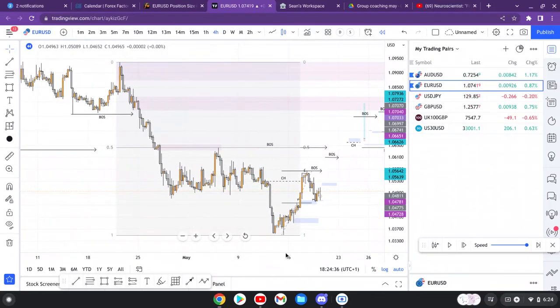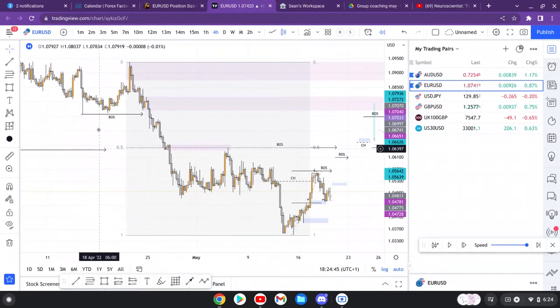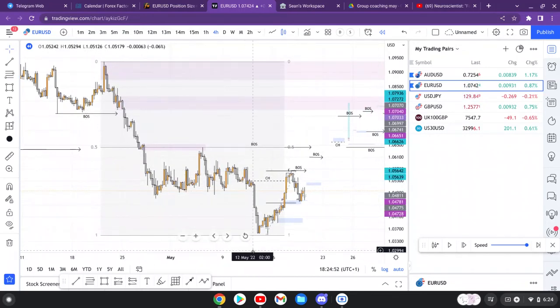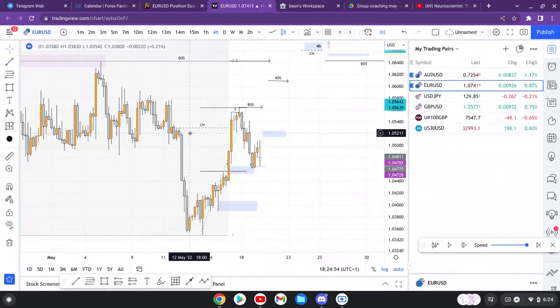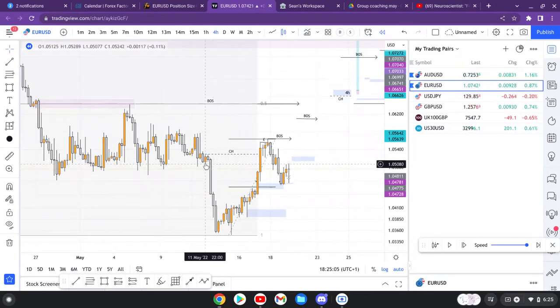Okay, so first of all, we want to look at the higher time frames, because like I've mentioned before, the higher time frames tell you what's going on, right? Okay, so 4 hour, we're very bearish. You can see we've just been moving down. And then we get this change of character here. So what is a change of character? Right. It is literally the last buy candle before the sell move that put in the most recent low. So as you can see here, this is the last buy candle that put in the most recent low.